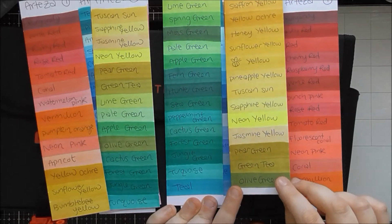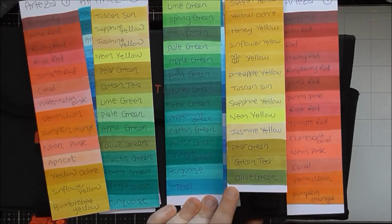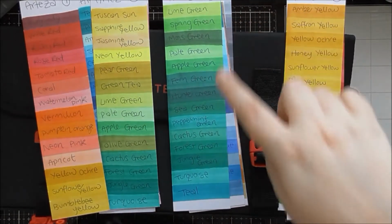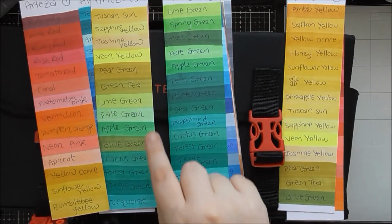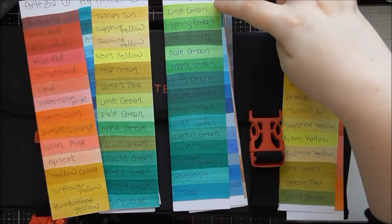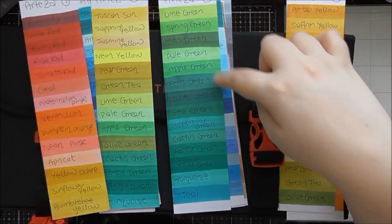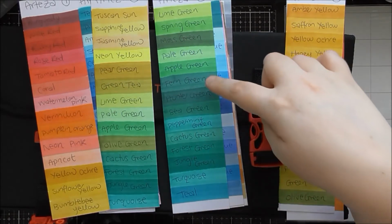Changing the way you put them really does give you different blending options, because I think that olive green goes really nice with the green tea, but I didn't really notice that before because of the order I put them in. And then this green I really, really wanted because there wasn't another yellowy green that was sort of a middle tone, because this is more of a bluey green, this apple. But now we have lime green, spring green, moss green. They blend perfectly together. Pale green and apple green. I could even bring in sea green to that mix as well, and then hunter green for even darker.